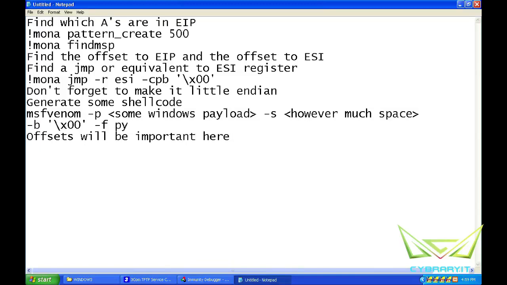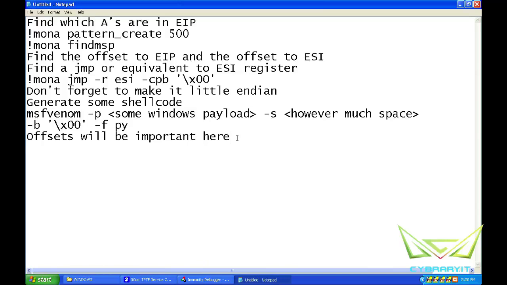And since we're using ESI as our register to jump through, we shouldn't have any problem with it decoding itself with Shikata Ga Nai. Of course, if it does crash by any means, you should certainly try and debug what's making it crash, but you shouldn't have to do any metasm here. The shellcode should just be able to decode itself fine. Just make sure you avoid the null byte in the original shellcode with the -b. But you will see that the shellcode actually goes at the beginning here and not at the end, as it was with WarFTP, so our offsets are going to be very important.